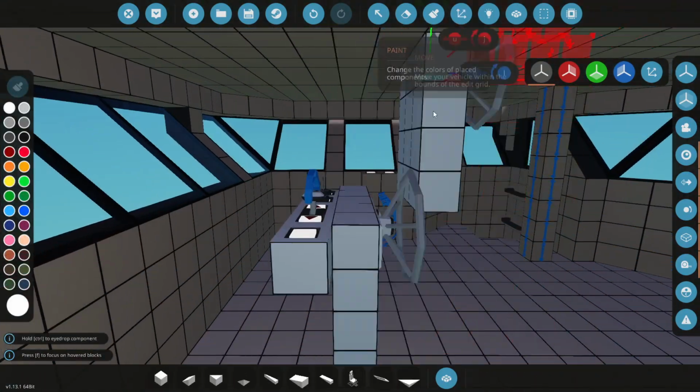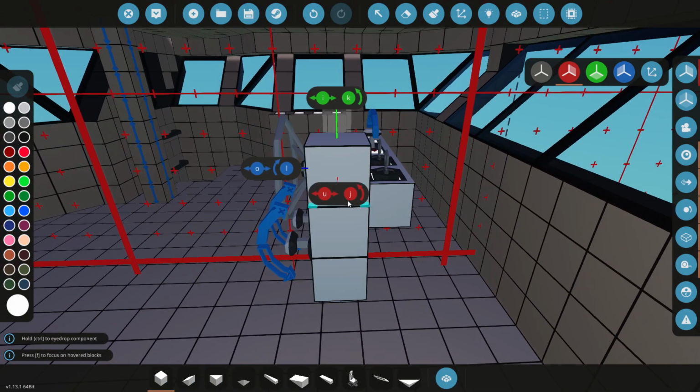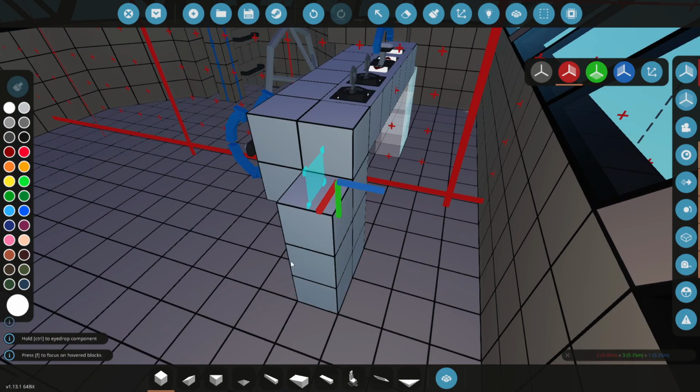Okay, as for the desk upstairs, let's go ahead and just start adding a load of bolts and stuff to this to try and make it look nicer.